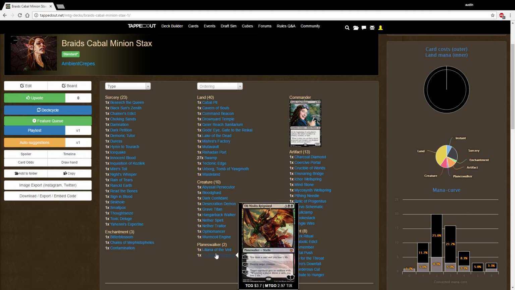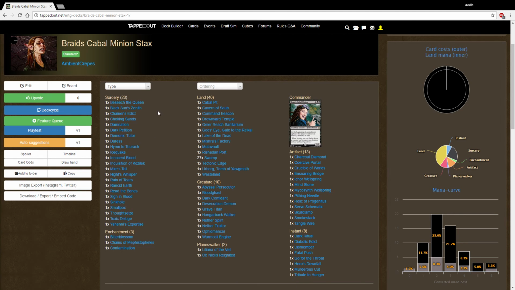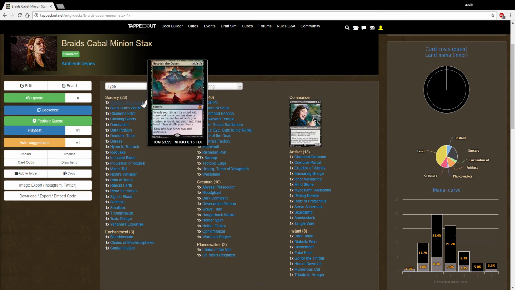It's pretty straightforward. For sorceries, we have Beseech the Queen. It's a tutor for a converted mana cost equal to the number of lands you control. Often that's not going to be able to tutor for a ton of the most expensive cards in the deck, but it will let you get the cheap effects that make Braids unsymmetrical, like Bloodghast, Bitter Blossom, etc. So it's just another tutor for the deck.